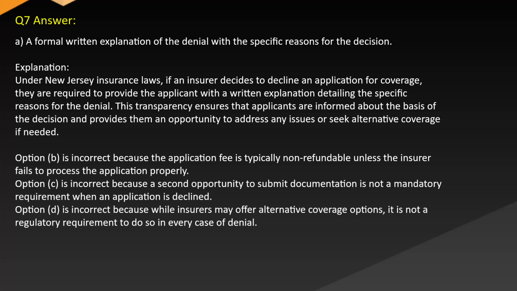Option B is incorrect because the application fee is typically non-refundable unless the insurer fails to process the application properly. Option C is incorrect because a second opportunity to submit documentation is not a mandatory requirement when an application is declined. Option D is incorrect because while insurers may offer alternative coverage options, it is not a regulatory requirement to do so in every case of denial.